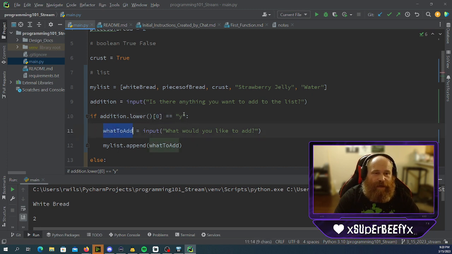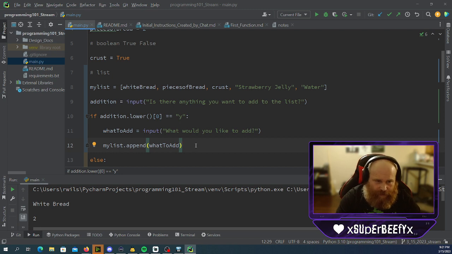We are going to say if that is y, which means our user does want to add something to the list. Let's ask them, what do they want to add? We're going to take that input, and we're going to use another method, which is .append. And we're going to tell it to add whatever they type here. So what the append does is add an item to the end of our list, or any list. Again, because a string can be used as a list, we can use the append on strings. We're not going to do all that because that's just bad programming practice, but we could.